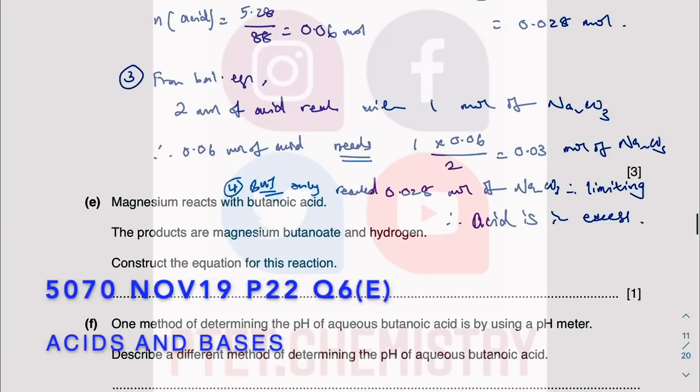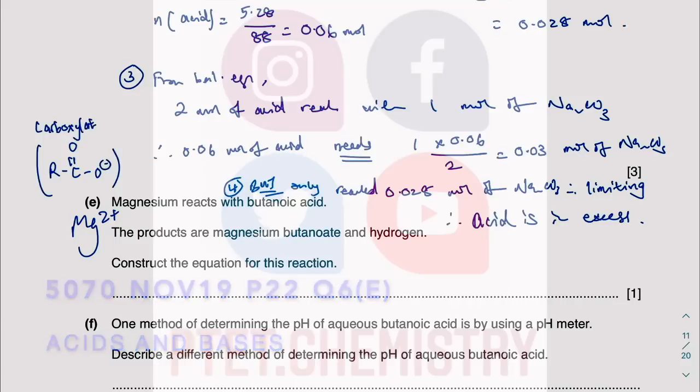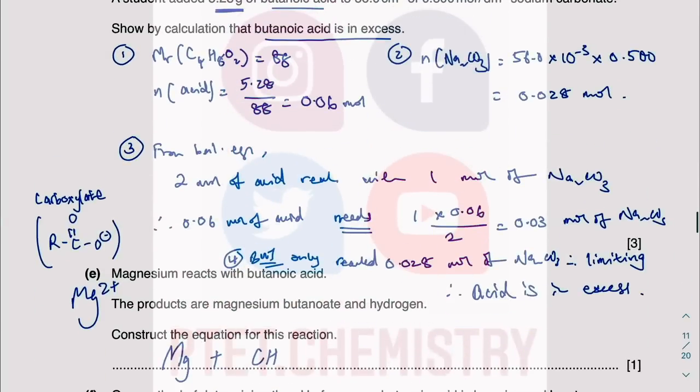Okay, the next bit, magnesium will give you the Mg2 plus salt, and then the butanoic acid. The big difference with carboxylic acid is this is what you call a carboxylate. Do you notice there is a -1 charge after it donates the H plus? This is a +2. So that is the danger there. People just assume you balance out, but no, +2, -1. You need 2 of it. Okay, so there's going to be something you need to be very careful about. Magnesium plus C3H7, so they use that form.